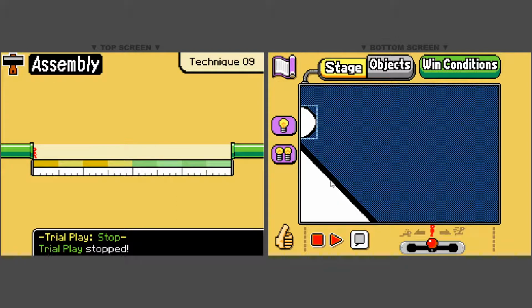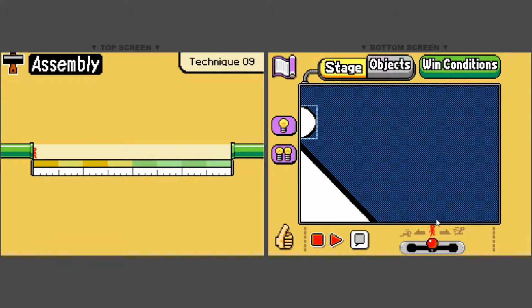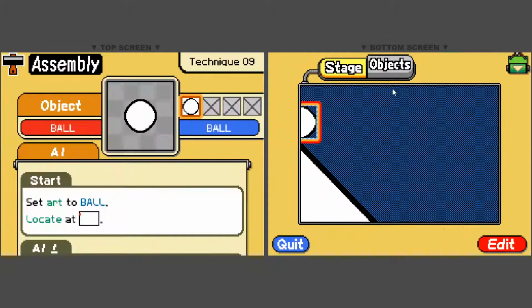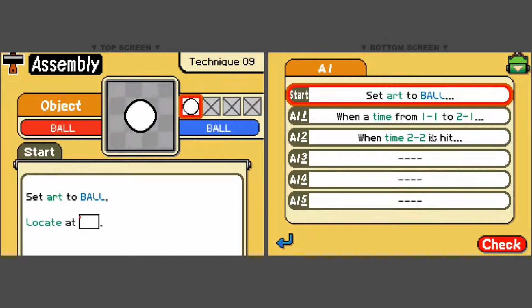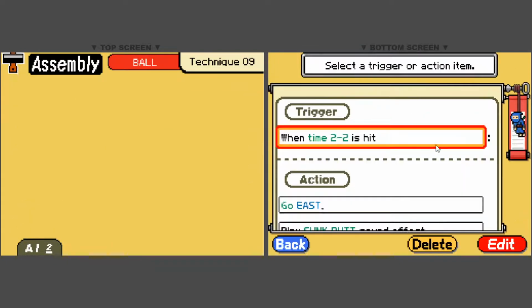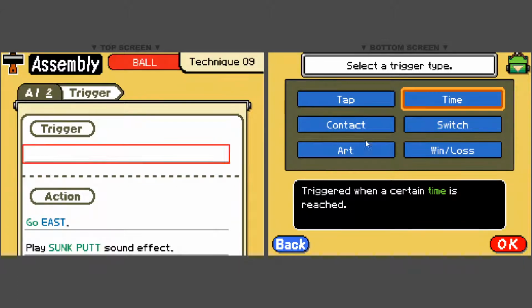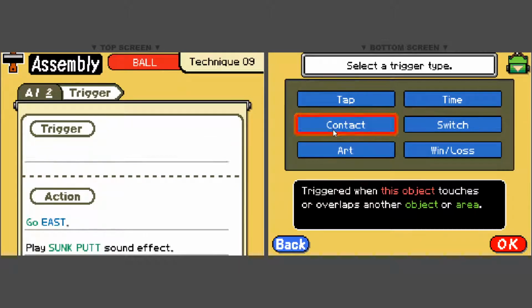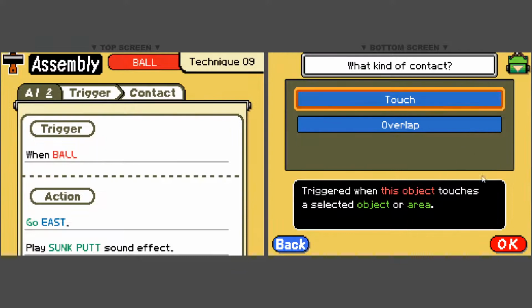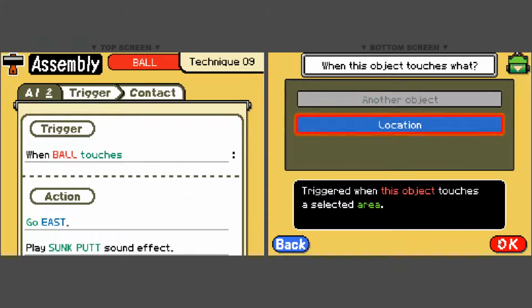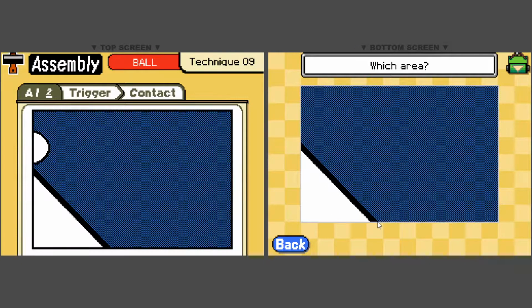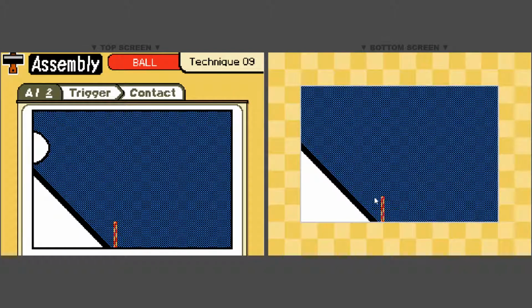I kind of took that as being a slope and this being the floor. I'm going to go with that. I think that's probably what they're going for here. So instead of time, I should probably do contact, touch, location, somewhere here. Is that going to be enough to trigger it?